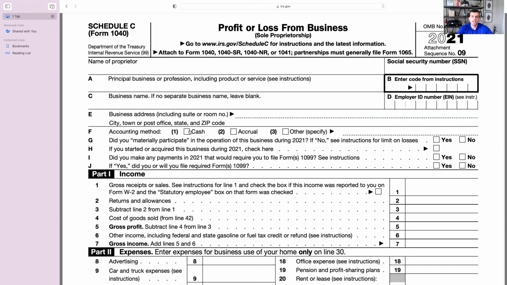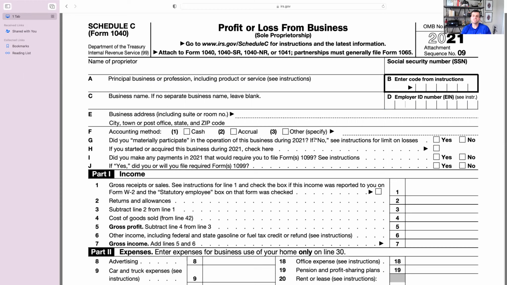Accounting method. Now, accounting method is one that a lot of people get confused about, and I'll walk through it here. We won't talk about other accounting methods, but I'm just going to talk about the two main ones. For most people, you're going to want cash. Why? Because it's the easiest form of accounting, and especially if you're a side hustle, it's probably going to be the one you start with. In fact, if you don't do anything, you're assumed to be a cash method taxpayer by default.